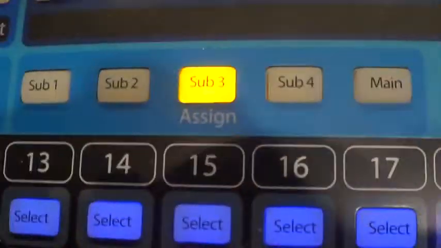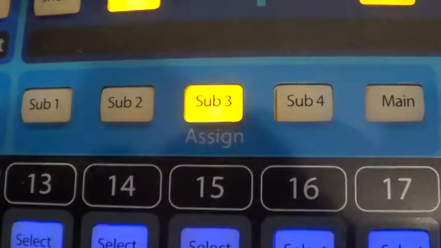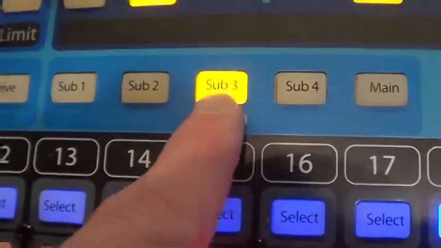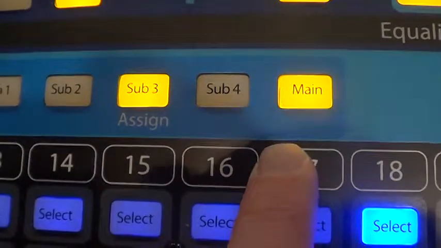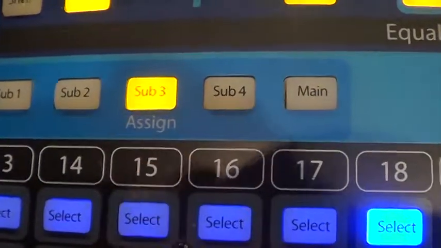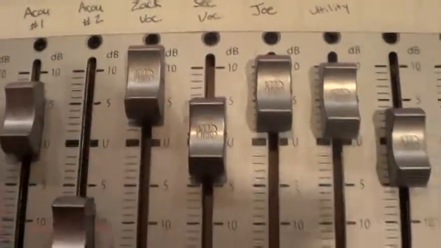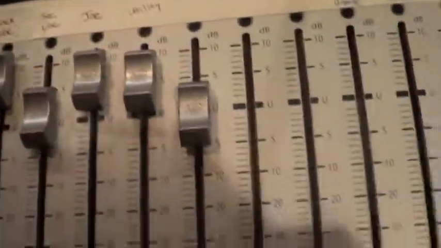Now, make sure that your channels are assigned to only a subgroup and not a subgroup and main if you are trying to assign to a subgroup. The reason for that is, say that Zach is singing and he's assigned to subgroup 3.